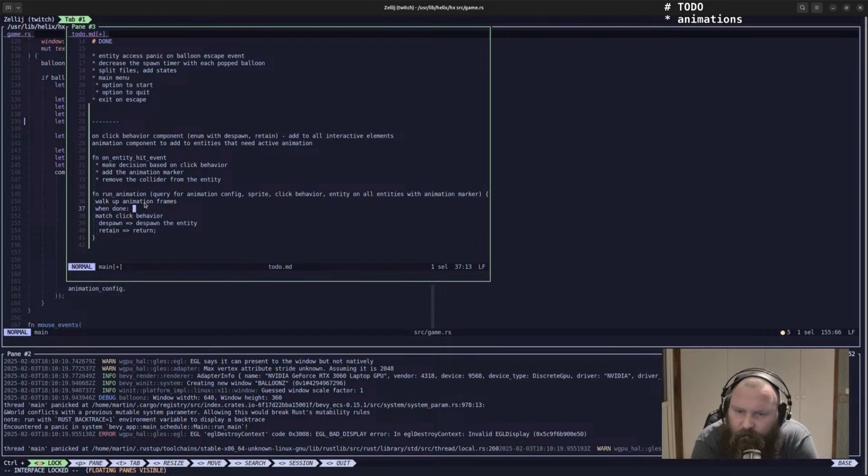Because in the... I always said we send a despawn after animation. We have another event type, despawn after animation. Does that make sense even?